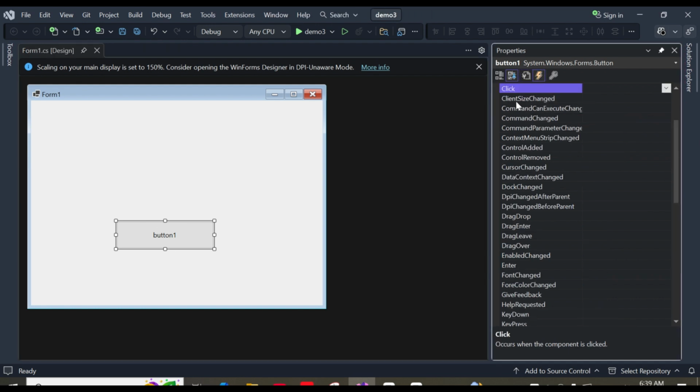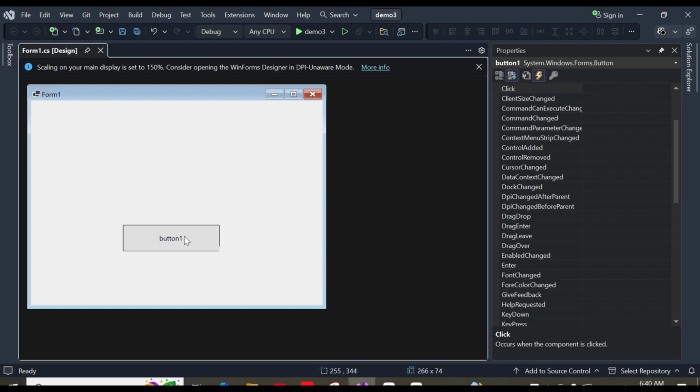So these are all events. When you click, these are all events, and we have already clarified that when you apply these events, some action will happen. So Visual Studio or a desktop application is based on event action pairs.